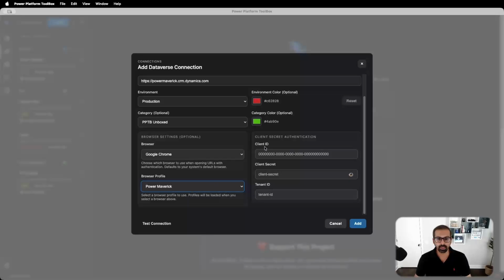Now in here, client ID, secret, and tenant become required. In the previous one, all of that was optional. So if you look at the previous screen, this particular section was a little bit different, and now it's different. So let's take our client ID.